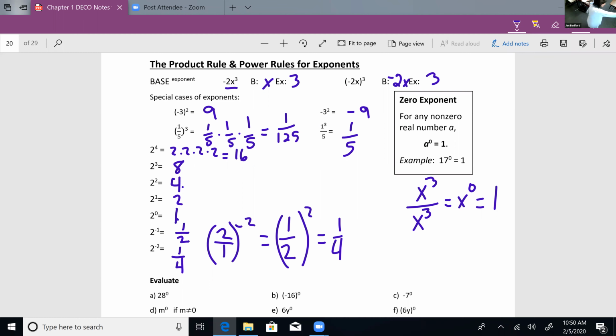We can see the pattern if we fill it in this way, but you got to remember when I see a negative exponent, it tells me nothing about the sign of the answer. It's telling me about location. Okay, so if it started off as a whole number here, it's going to turn into a fraction, because when I flip it, it's going to be a fraction.